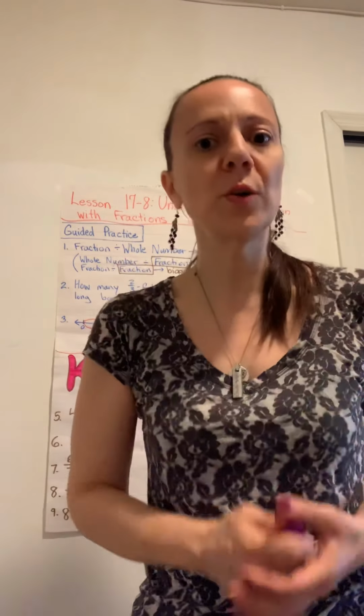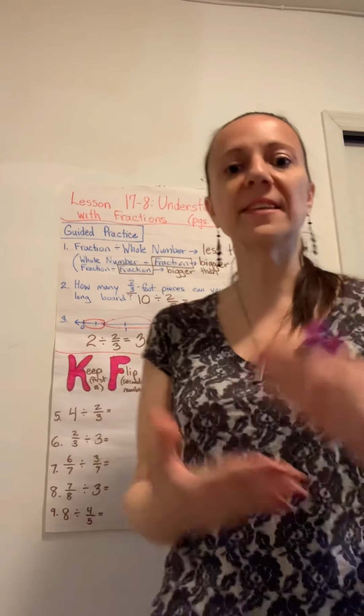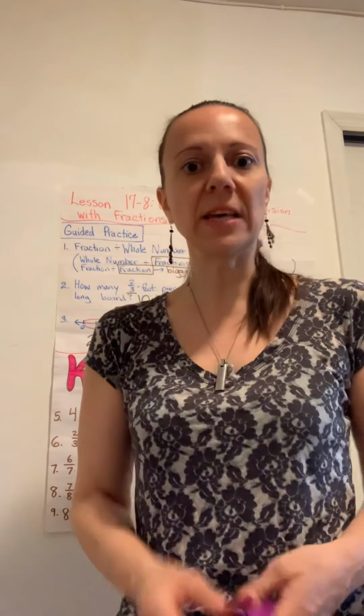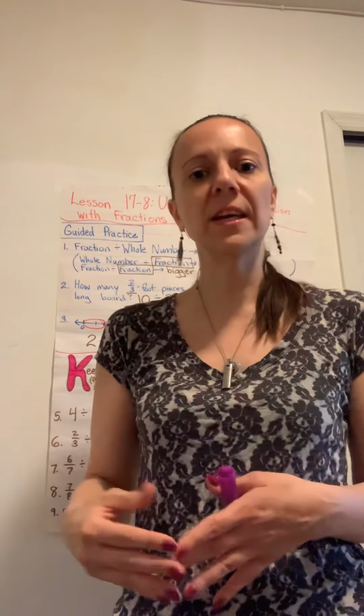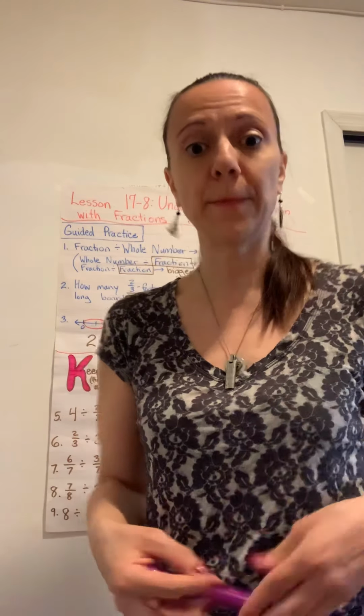Okay, same thing if I'm doing fraction divided by fraction. Because my divisor is something that is less than 1, my quotient, my answer, is going to be bigger. So that's just a generalization for you to remember. And it's a way to check and see if you've done the answers correctly, if they're reasonable, or maybe you need to go back and check again.